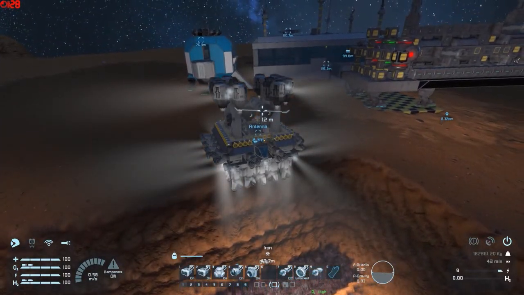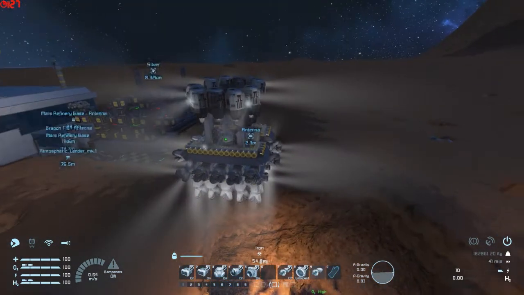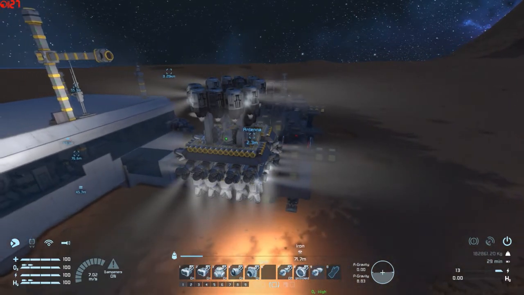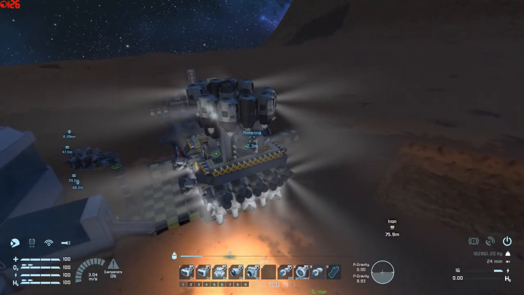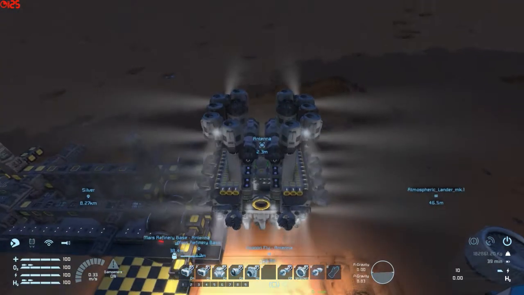So now let's level it out, redock it. So it just backs into the docking port, and because it's got a little weight on it, it's going to be a little sluggish. So let's see if I can line this up and not crash it.